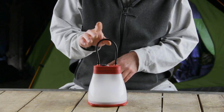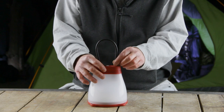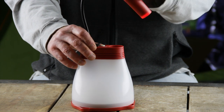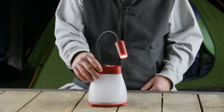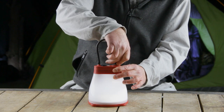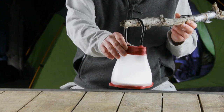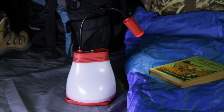It's also got this really nice, solid, flexible metal handle here. Another nice feature on this lamp is that you pull out the lighting part, and it becomes a nice little task light or a reading light. So it's not only a lantern, which you can hang from just about anything, it's also a task light or a reading light, so you can read yourself to sleep around the campfire at night.